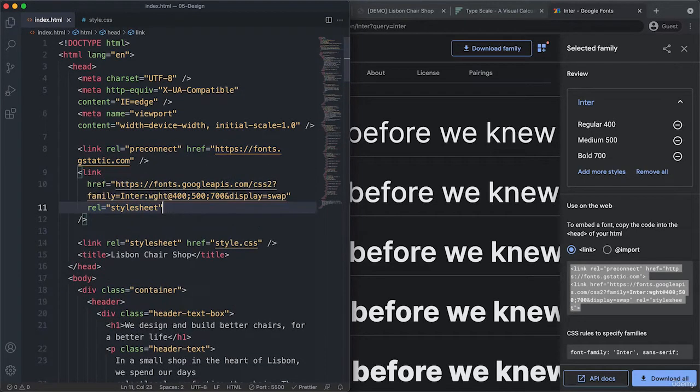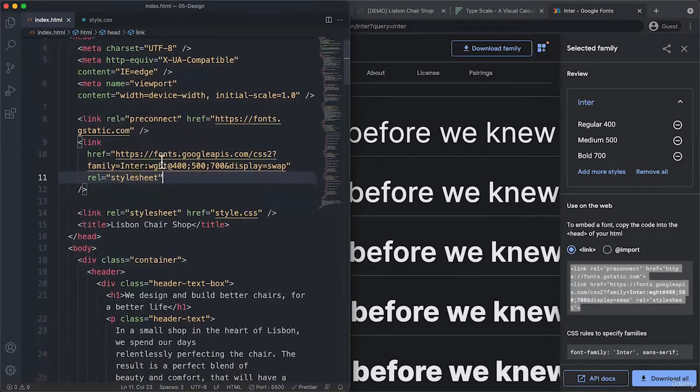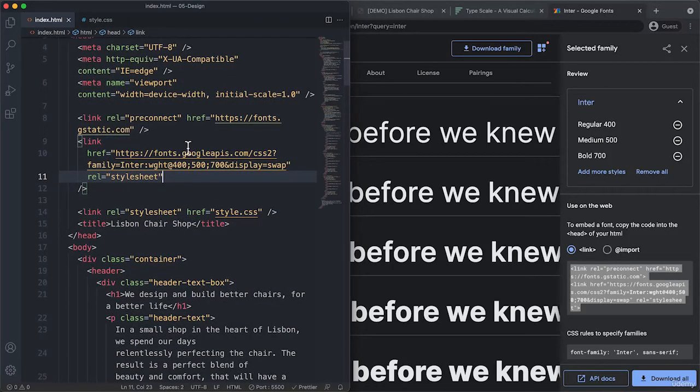Okay, then save it. And so now we get two new link elements here coming from Google Fonts. And the one that actually matters to us is this second one, where basically a new style sheet is loaded in, but from Google Fonts. So remember that we link our own style sheet also using the link element and then href to our own CSS file, right?